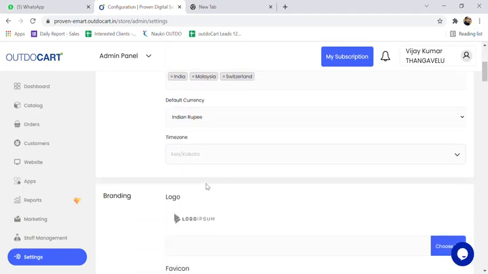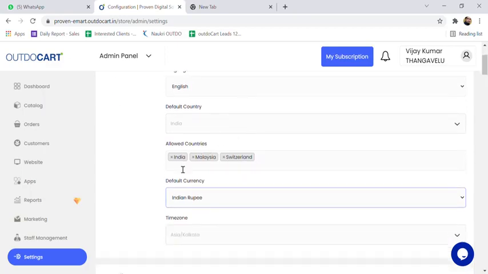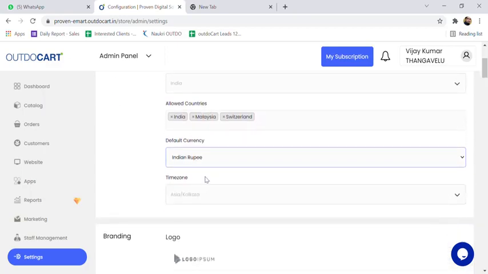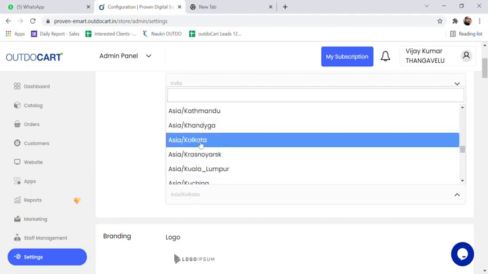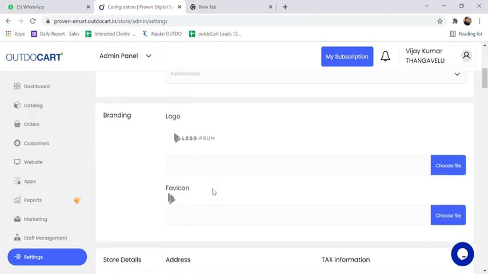And also you can understand what currency you want to start with, so that any customer coming to your website sees the currency value showcased in the portal. You can select accordingly. Since I'm doing it for the Indian purpose, I'm going to choose Indian rupees. As per country, I want my store established from India, so I have kept my time zone as Asia Kolkata, and you can still change and update it as required. And here comes the place for adding your logo and branding.